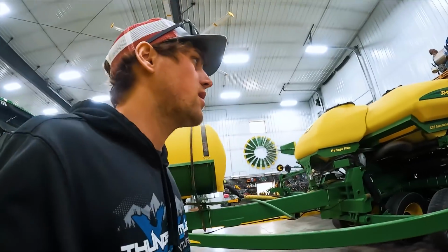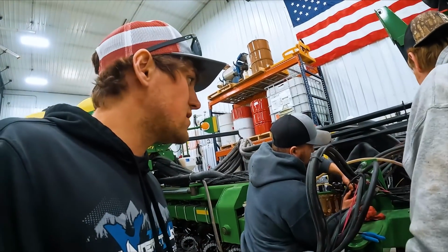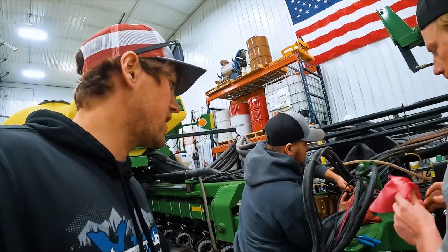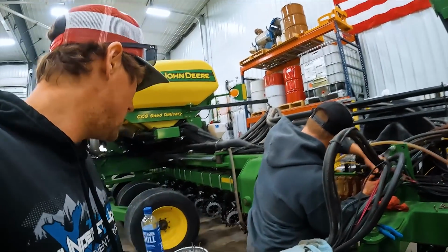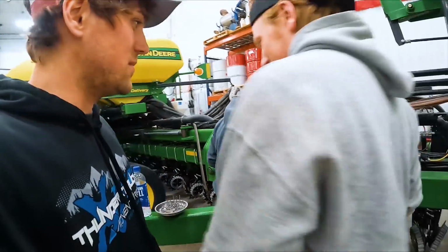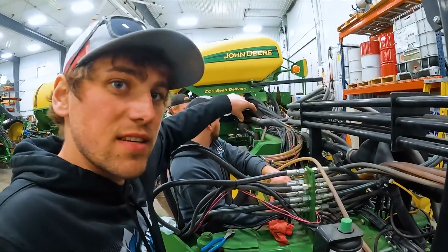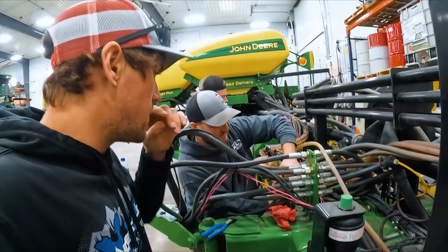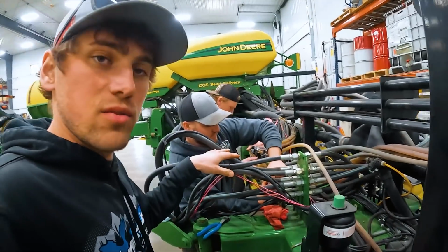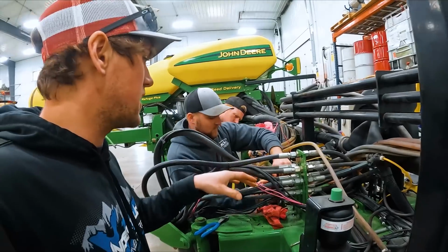All right, we've got the planter in here unfolded, starting the process of stripping down. We got to take off the soy green red balls here because this is where the weight distribution kit gets installed. So we have to revamp. We're going to wait to install this again until they have the kit on.